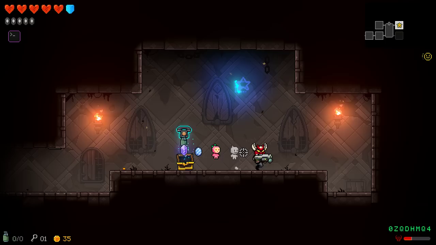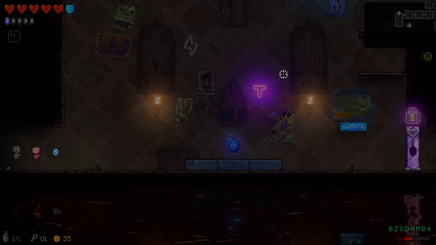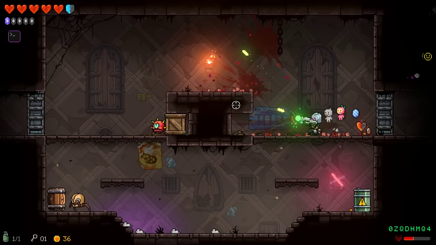Ooh, it's a telephone. Double your melee attack damage while you're in the air. Oh my god, I love that we still have a clown nose on. We're Dante from the Devil May Cry series. This game can now say it features Dante from the Devil May Cry series, and it's not lying. Well, I mean, actually it can't say that. Legal ramifications. It's Danto from the Devil May Smile series. Oh, it's Donatello from the Devil May Smile.